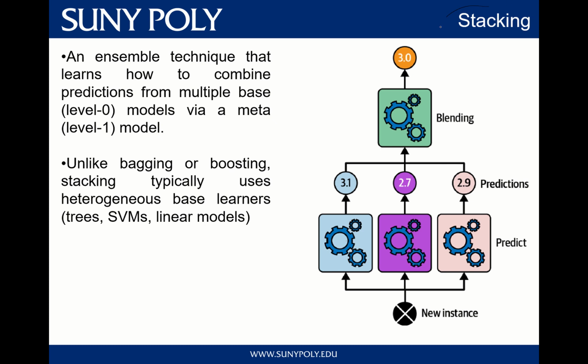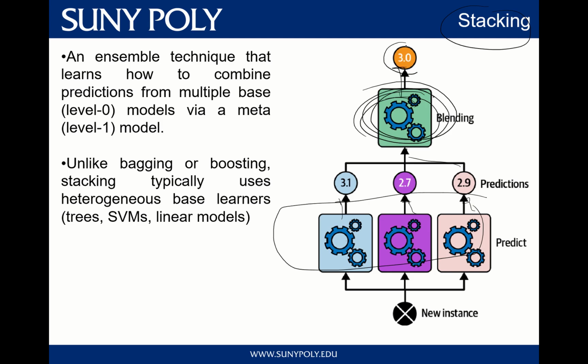Now in stacking, the key idea is why use a basic rule if you can use a model to do the blending. So we can train a model here on top of these models. So the outputs from the original models, these y-hats, these predictions, will fit our blending model, and our blending model is going to try to use them to make a better prediction of the original y variable. So that's the idea of stacking. It's an ensemble technique that learns how to combine the predictions of multiple models.